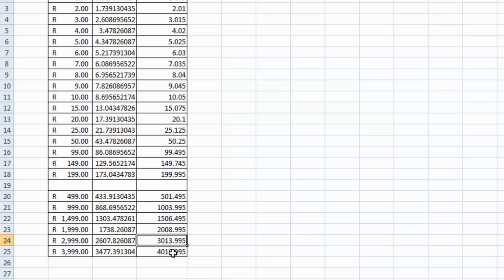And from 4,000 up, it becomes 18 or so. Now if you only sell 1 or 2 of those items at that kind of pricing, it has no real effect. If you sell hundreds or thousands of those, of course it will, because you're losing, in inverted commas, 20 Rand per item on a 4,000 Rand selling price.